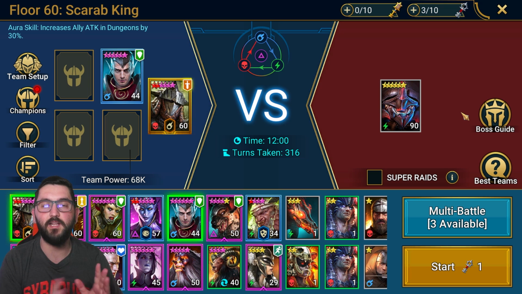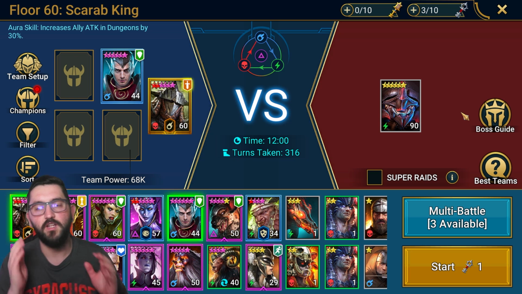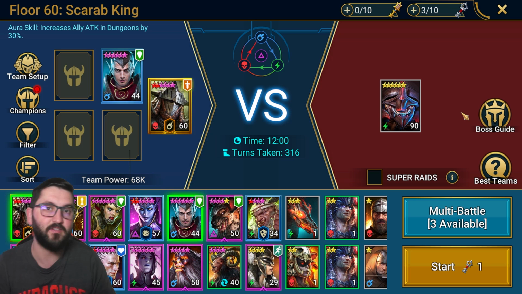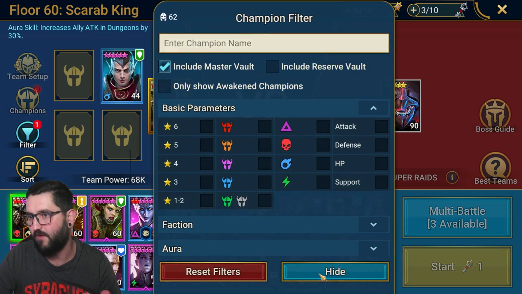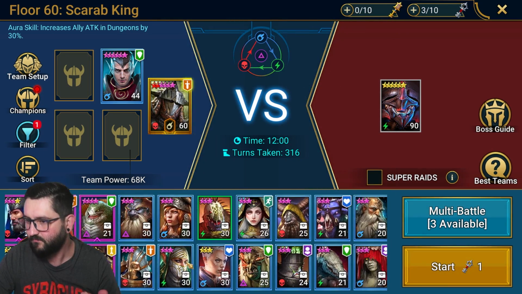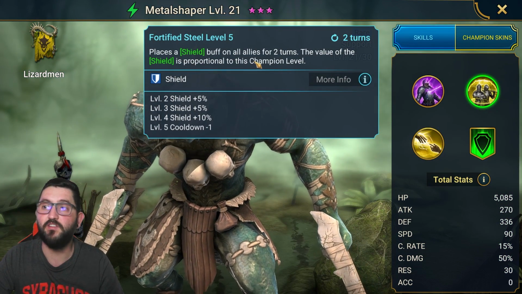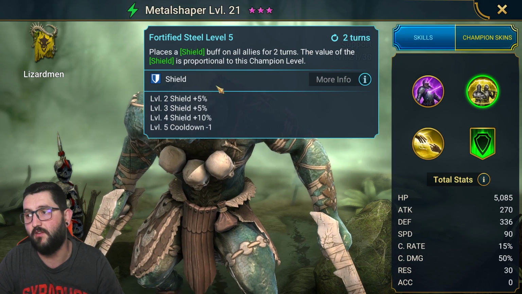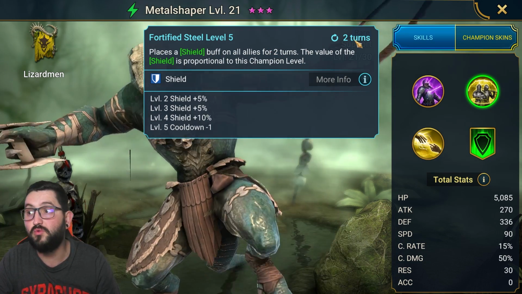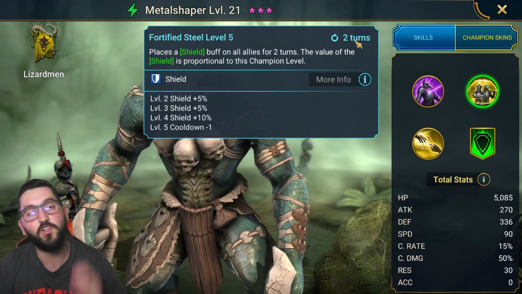So basically the way that people build teams around this is they have somebody fast in a shield set that can keep the shield up basically all the time. There are 3 people that come to mind. There's the rare Metal Shaper, which I think I actually have on the free-to-play account. Where is he? Okay, so somebody like a Metal Shaper places a shield buff on all allies for 2 turns. The value of the shield is proportional to this champion's level. It's on a 2-turn cooldown. That's what you want. You want him to have this and always be the first one to go.